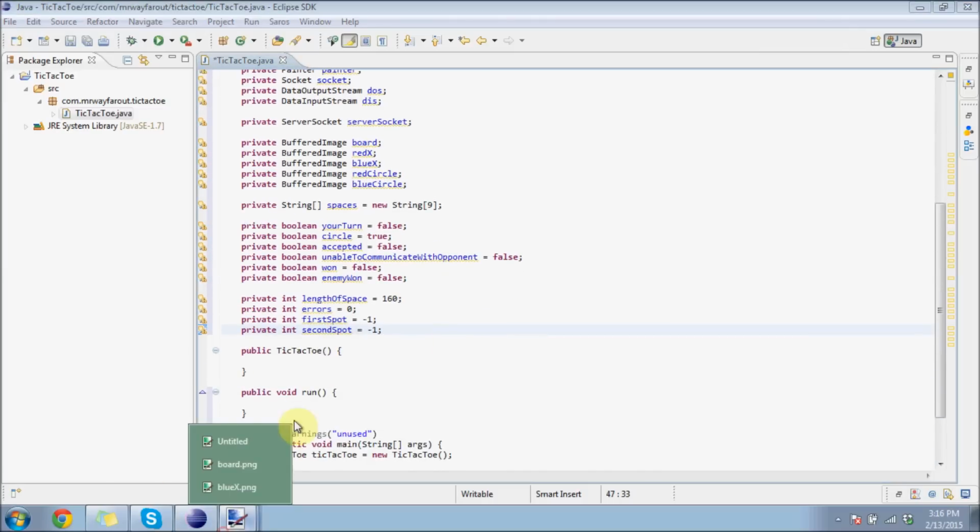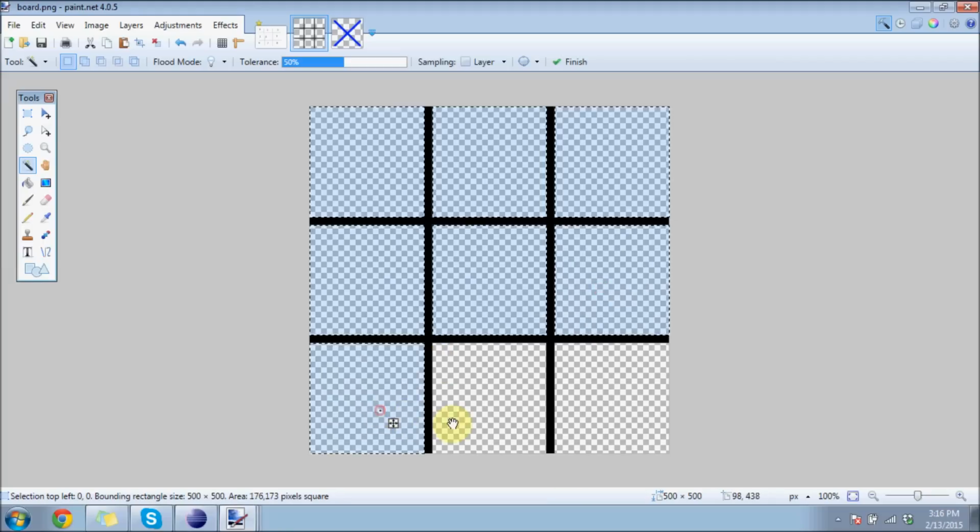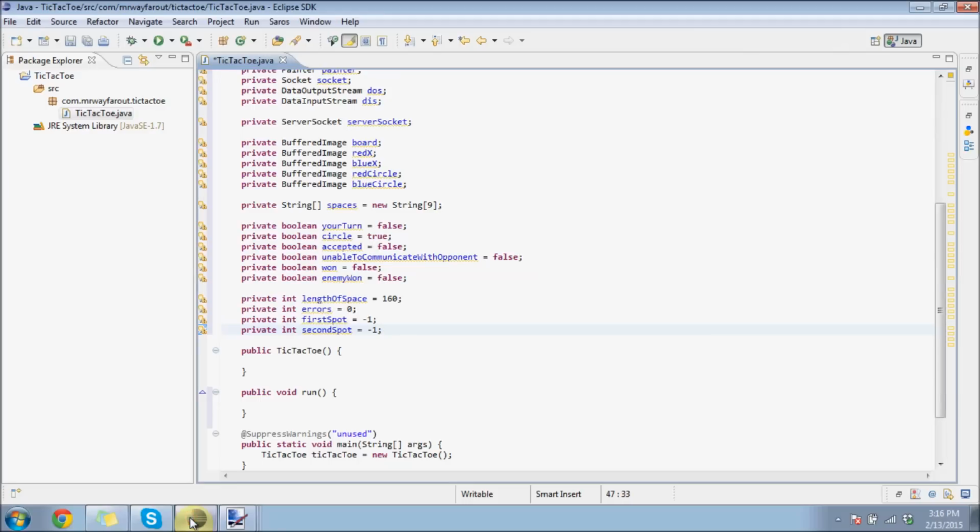Alright, so the length of the space is just simply on our board here. That is the area here, and here, and here. All these are 160 by 160, or at least something close to it. I'm not sure if it's precise. Yeah, that one's 159 by 159. But more onto this. No, we'll get to that later. But the length of the space is just these spaces, obviously. Errors, when there's an error, we'll just increment that, and once that gets to 10, you know, that's way too many errors to continue our game because something's going wrong. So then we'll set unable to communicate with opponent to true, and we will throw the error.